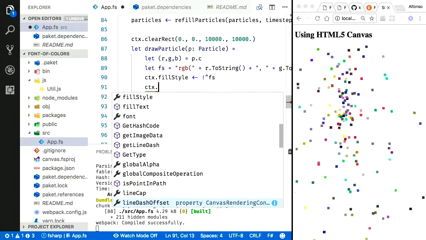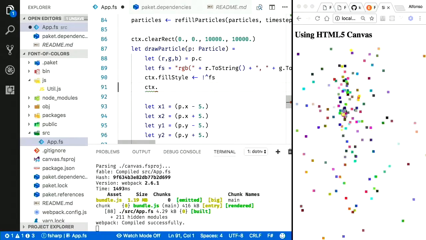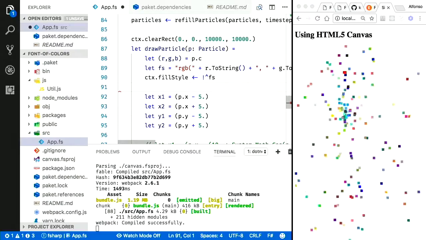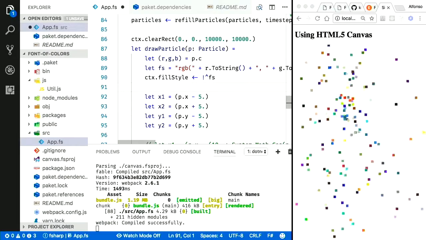How are you getting all the IntelliSense for the Canvas in F#? Because one of the things that I wanted to do with Fable is to take advantage of the tools. This is the beautiful thing of the open source world, that we can take advantage of the already existing tools, so we don't have to reinvent the wheel all the time, and we can stand on the shoulders of giants, if that's the correct expression in English.